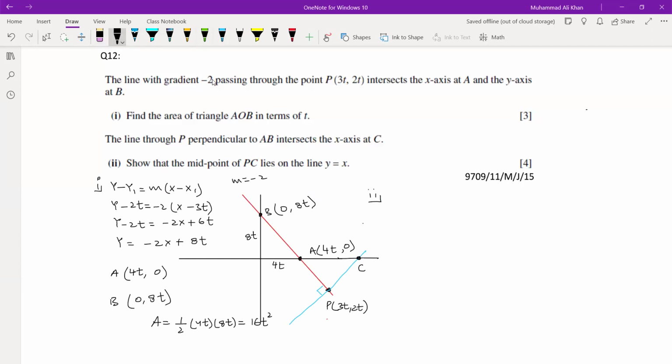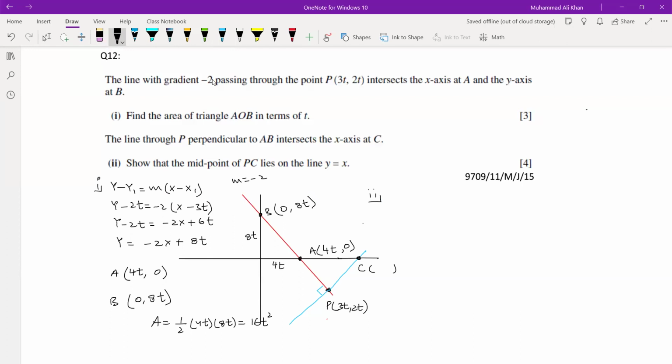Now, here, आपसे कहा गया show that the midpoint of PC lies on the line y equals x. कैसे होगा चेक करते हैं? First of all, we have to calculate the equation of PC. अगर देखो हमारे पास C के कोऑर्डिनेट्स होते ना, तो मिड पॉइंट निकालते प्रूव हो जाता कि y इक्वल टू x पर। लेकिन अभी C के कोऑर्डिनेट्स नहीं है, तो फर्स्ट वी हैव टू कैलकुलेट द कोऑर्डिनेट्स ऑफ C। PC लाइन की इक्वेशन बनाइए और x एक्सिस के साथ साइमल्टेनियसली सॉल्व कर लीजिए, क्योंकि कल आपको बताया था जहां दो लाइंस इंटरसेक्ट करती हैं साइमल्टेनियसली सॉल्व कर ले, कोऑर्डिनेट आ जाएगा। सही हो?